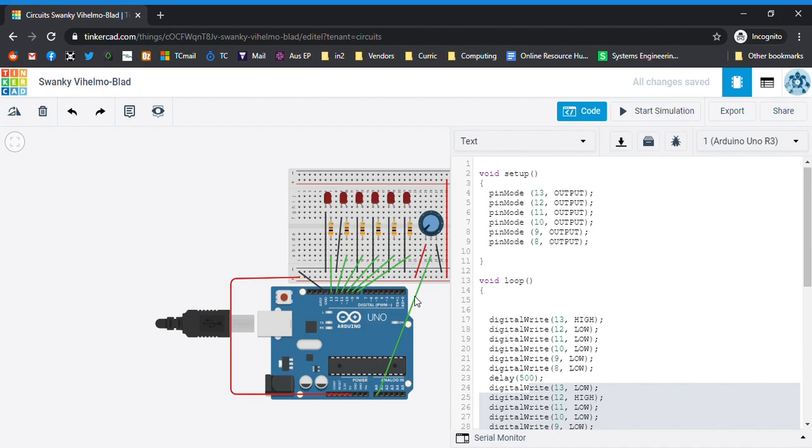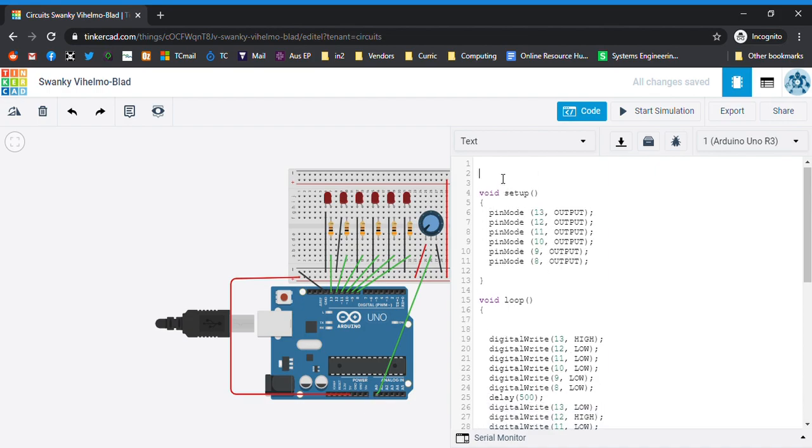The first one is going to be naming A0, and the other one is going to be setting a 0 value. So up here in my code, I can say integer pot, so for potentiometer, equals A0, semicolon. So that's changed the name of A0 to pot.